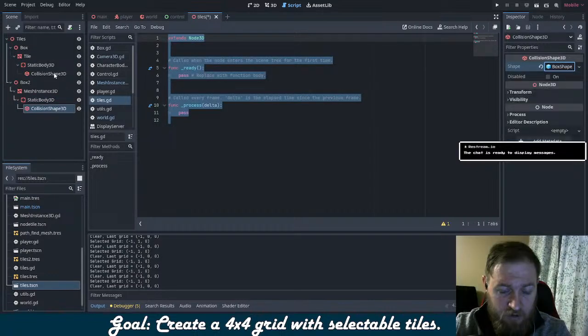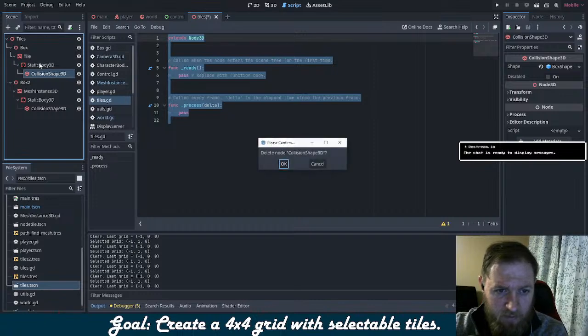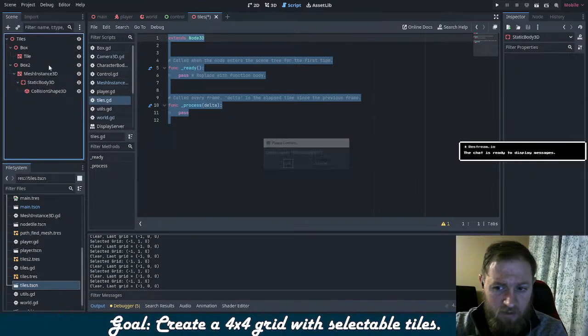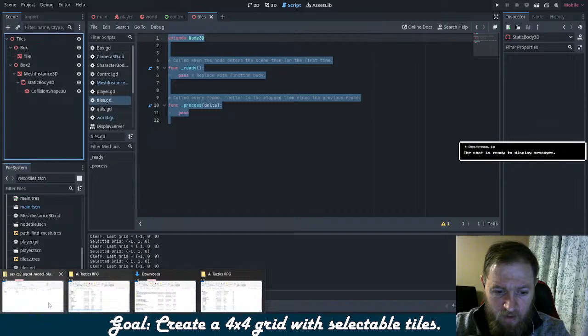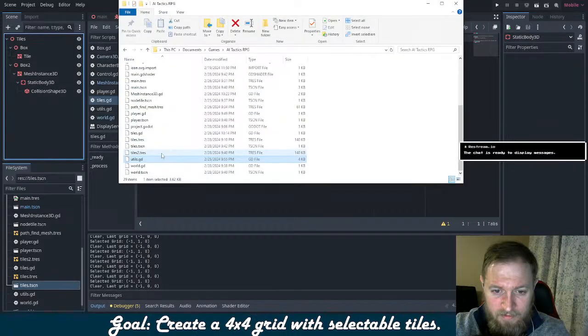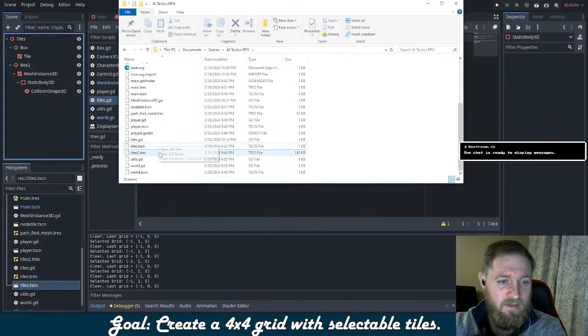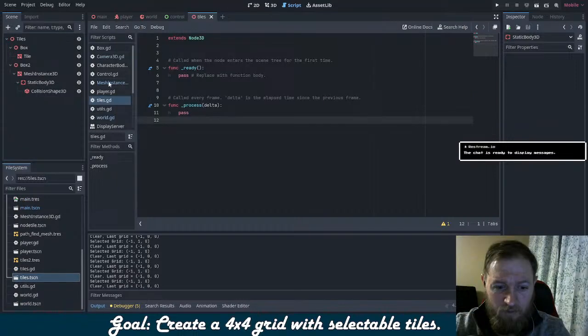All right, that should work, and then delete these ones. Okay, then save. And I've got to delete tiles.tres here. Apparently, Godot just doesn't really like if you try to overwrite it.